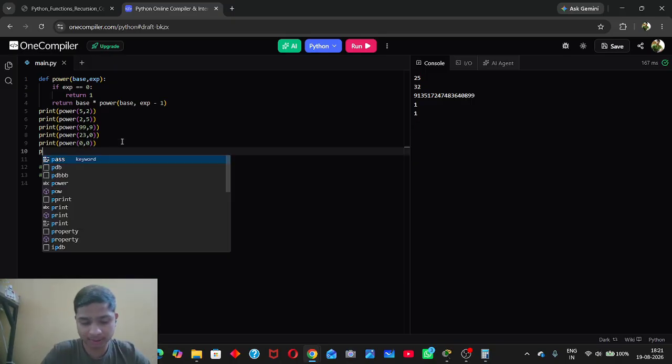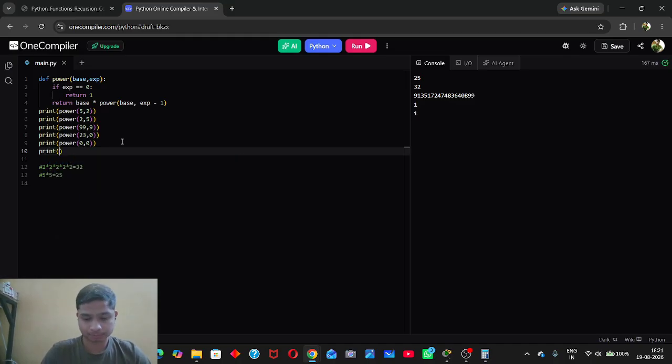Let's say we are printing for the powers having value less than 0. Let's say we have a base of 4 and the power is -2.